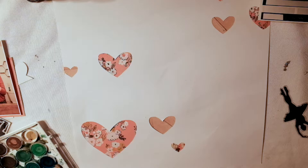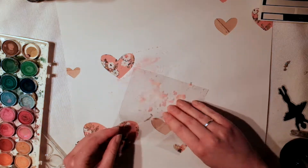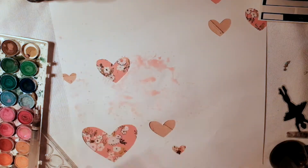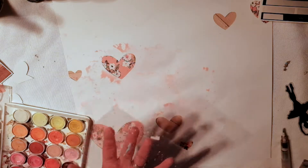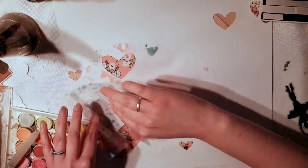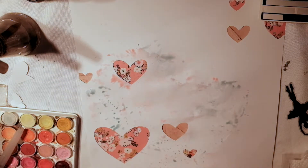Now I'm going to put some watercolor on the back. I'm going to use the packaging technique — spraying some water on the paper using my watercolor brush and just smushing it down using some light pink, trying to match the pink I used in the floral background paper as much as possible. Just mixing it up and smushing it on. It turned out a lot lighter than I anticipated, but it's not a big deal — I still like the way it turned out, very simple. I'm adding some blue too, because I'm going to use some blue ephemera. I should have waited till the pink dried before putting the blue on so they didn't mix too much, but you know what, I'm not too worried. If I worry about the little things then I'll get nothing done.